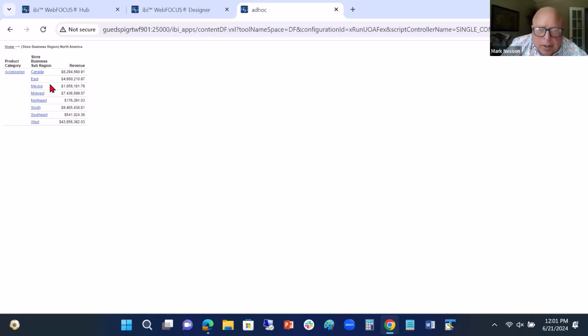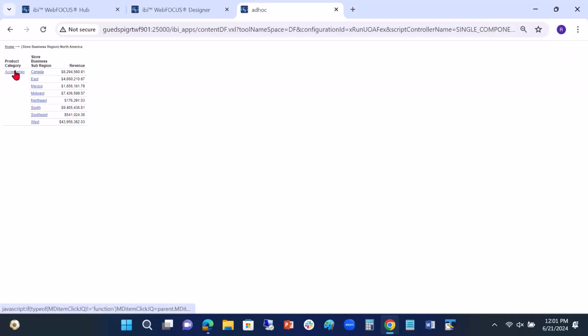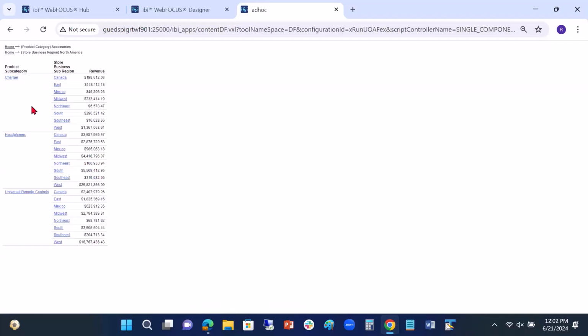You're welcome. So here I have accessories, and then it did the store business subregion. Now, of course, I can still click down and notice it gave the breadcrumbs. And if I pick the other hierarchy and drill down to product subcategory, right, it'll actually show me multiple breadcrumbs. Well, I'll just let that run. And again, I deliberately picked a slower database and environment just to showcase it a little bit more clearly when you're viewing this back for recording purposes. So you can see that. It's a really great feature.